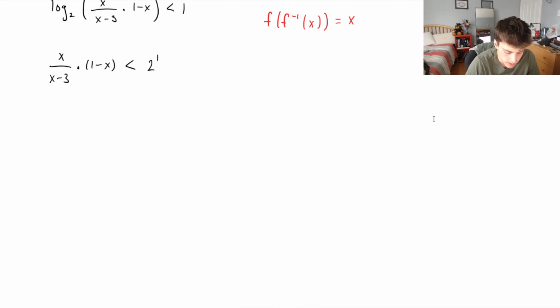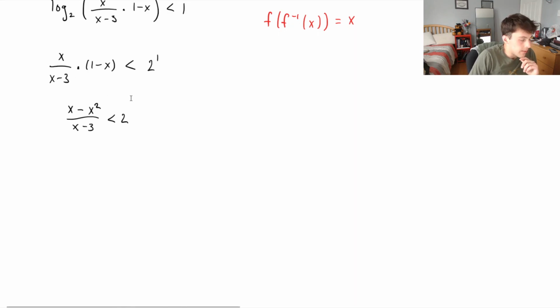So what can we do next here? Okay, well, we can expand that polynomial in the numerator. So we've got x minus x squared over x minus 3 is greater than 2. And so your mind might be going to two places right now. You might say, well, let's multiply everything by x minus 3. Let's get rid of the fraction. And you could do that. You know, math is still math, but you want to think what's going to be the easiest way. And I personally think that there's an easier way, and that is to keep this fraction.